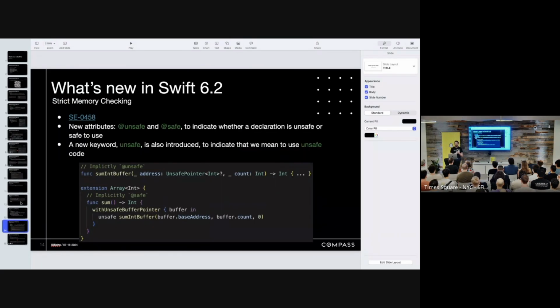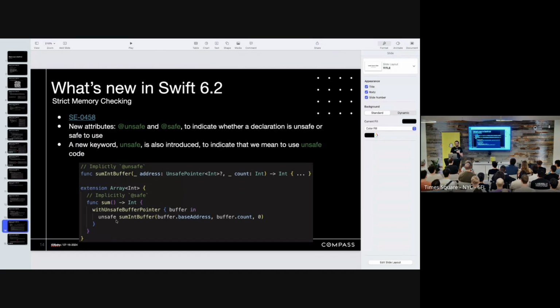Then another, I think, pretty great feature, strict memory checking, where there are new attributes that have been added to the language, unsafe and safe, to indicate whether a declaration is unsafe or safe to use. It's made to be pretty similar to the existing semantics for try and throwing, meaning that if a declaration is marked as unsafe, you have to use the keyword unsafe to be able to use it.